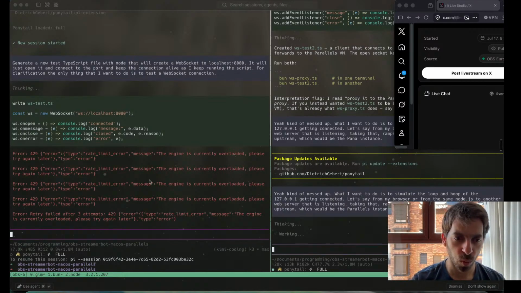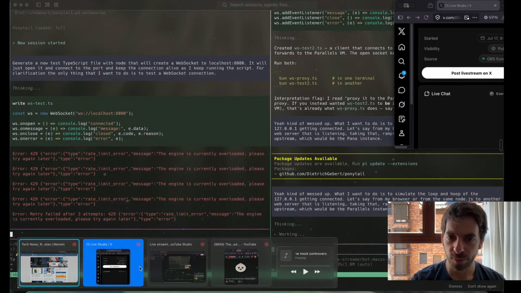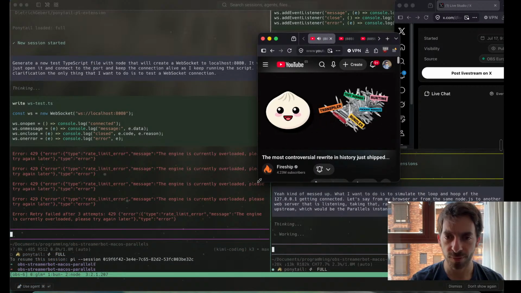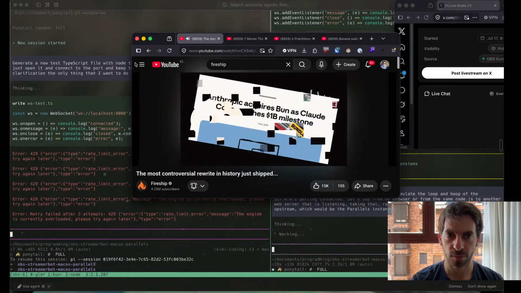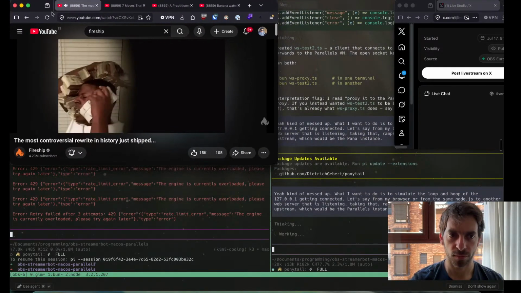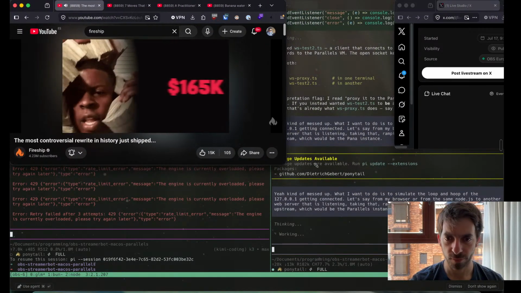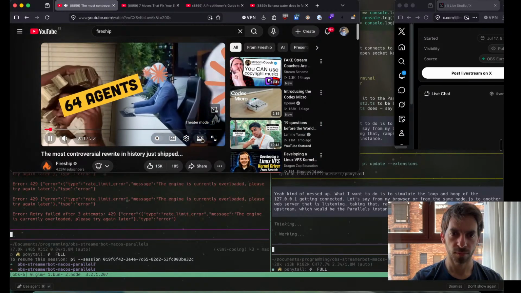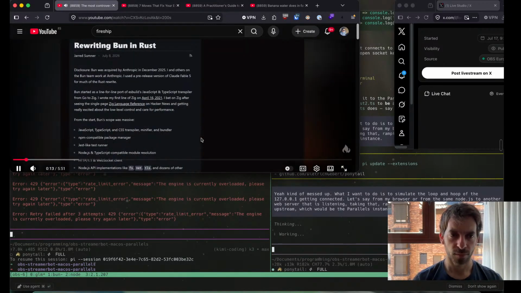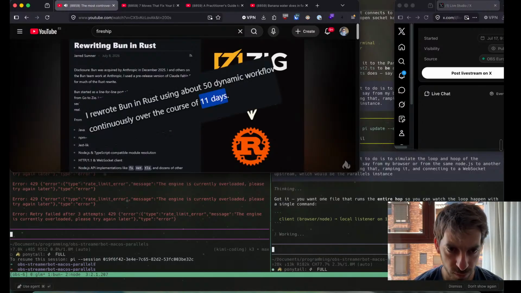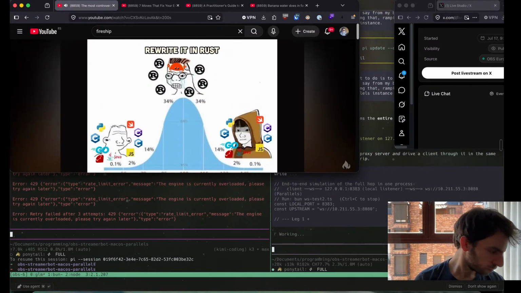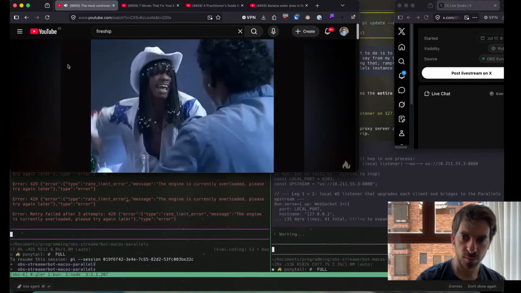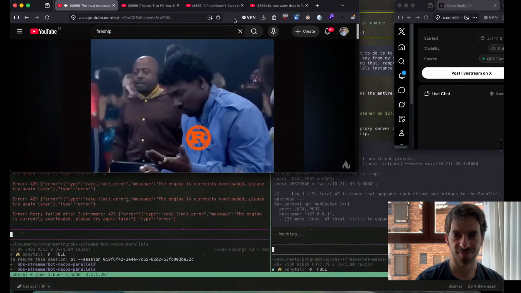Let me see. I had to see the video from the all-in-one JavaScript toolkit that was acquired by Anthropic late last year, announced that they spent the equivalent of $165,000 running 64 parallel Claude agents to refactor their entire codebase from Zig to Rust in just 11 days. Usually, a full rewrite to Rust is the swan song of any startup about to get Rick Jamesed by the invisible hand of the market, but in this case, it may have actually worked.